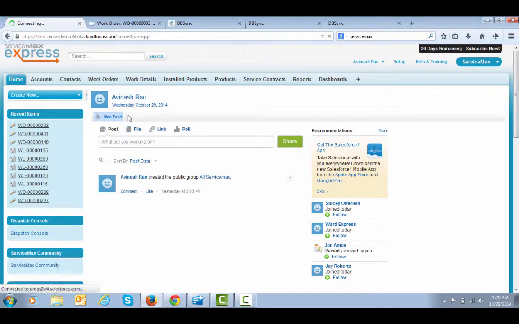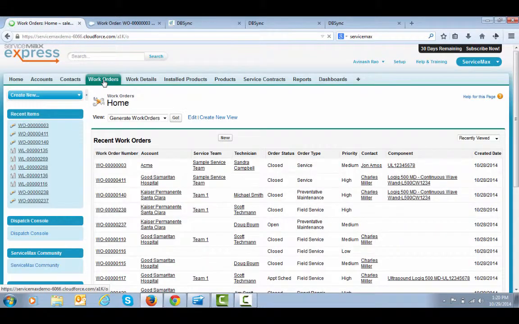Once I log into the system, we're going to see how all the work orders and the associated records like contacts, accounts, and service parts can be integrated directly into your QuickBooks. To begin with, I'm going to pick up a few work orders and then integrate probably one or two with the desktop. For those of you using QuickBooks Desktop Edition, we make use of the web connector, which lets us push and pull data into your QuickBooks.